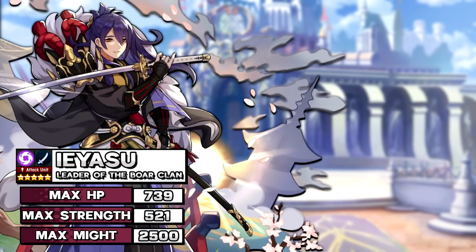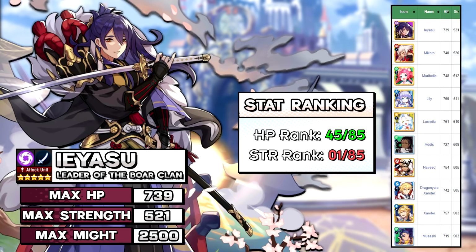Let's begin the review with his stats. When he's all maxed out, he has 739 HP and 521 strength. His HP is above average, nothing too special. However, his strength is just incredible. He has the highest strength in the game, one above Makoto.